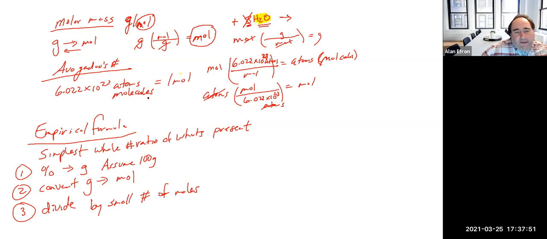If you don't get a whole number, as we talked about last time, you might sometimes have to multiply by a common number in order to get to a whole number. So, for example, I think maybe we used something like A B 2.5. Again, here that's not a whole number, but if we multiply not just the last guy by 2, but the entire thing by 2, that gives us the proper empirical formula of A2B5.